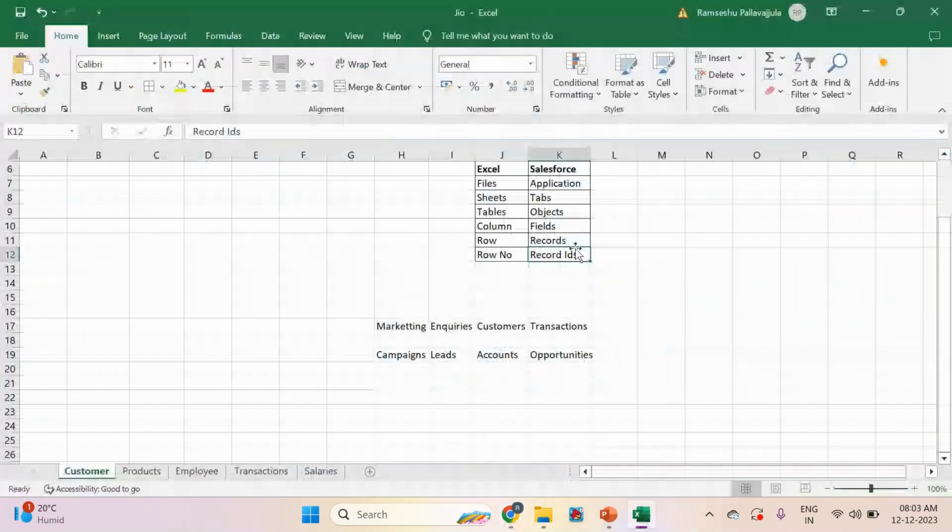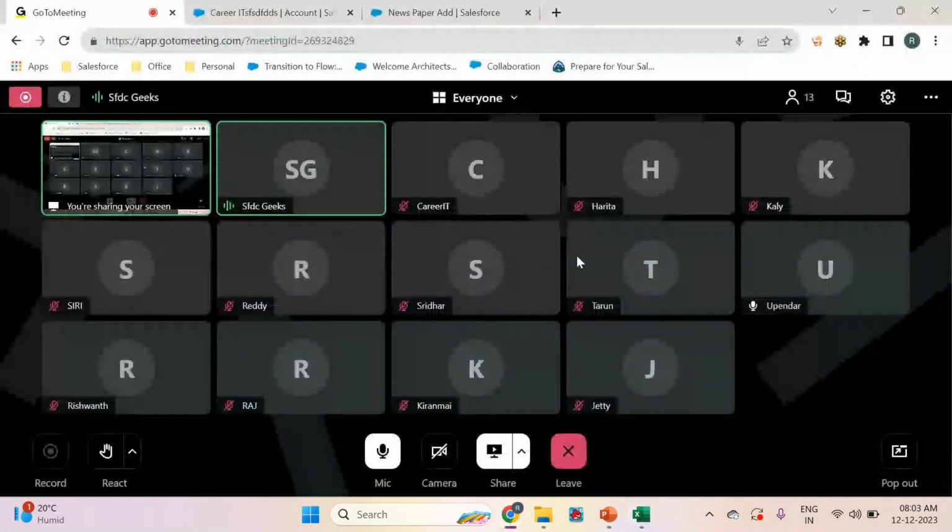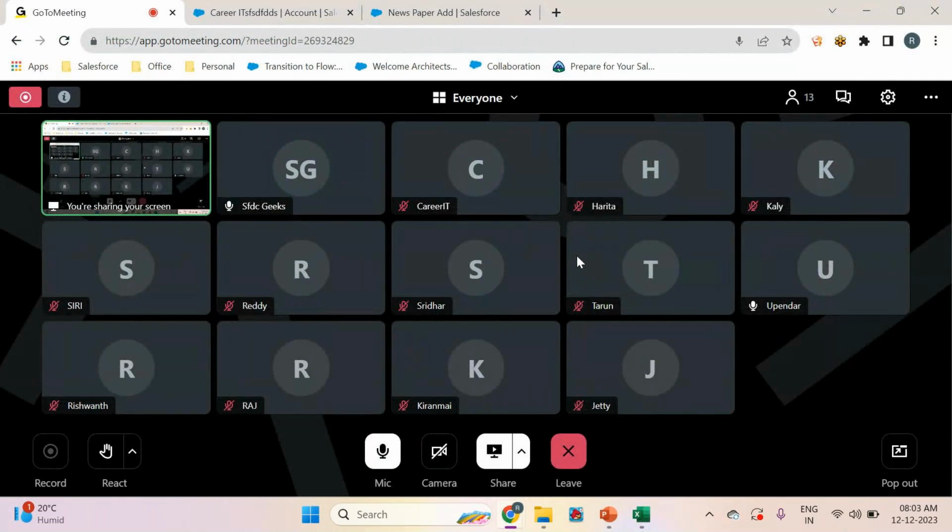But yeah, as I said, we are not going to cover everything in one shot. So tomorrow we'll see very basic, like how to create an application and how to create some objects, and then we'll slowly see what are the fields, how do we create fields in those objects, and how do we connect multiple objects, right? After that, we'll see how we run some formulas, and then validations, then automations, like that we'll go slowly.